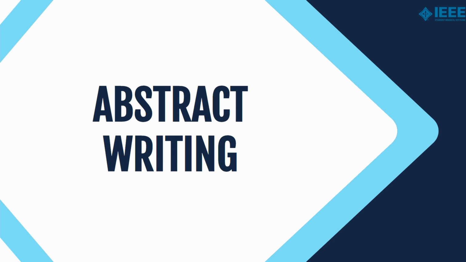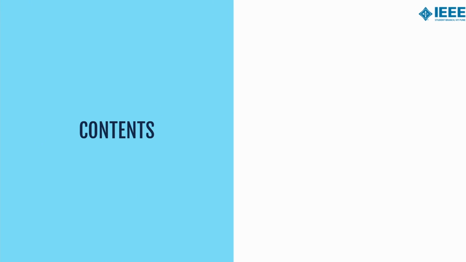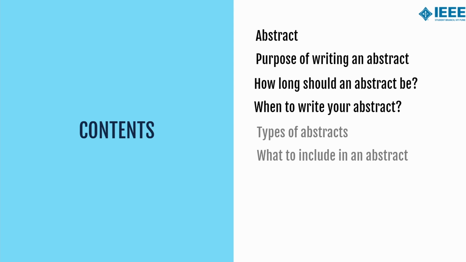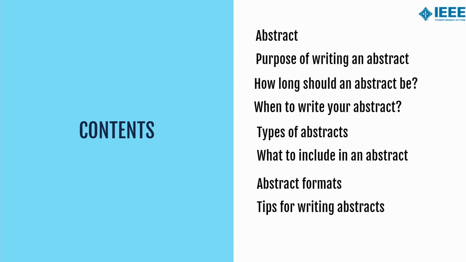Welcome back. In this video, we will get into the depth of abstract writing. We will begin with understanding what exactly an abstract means and the significance of writing an abstract. Then, we will move to the expected length of an abstract and get to know when is the most appropriate time to write it. This will be followed by types of abstracts and the necessary details to include in it. Finally, we will look up a few abstract formats and some tips for writing the most effective abstracts.